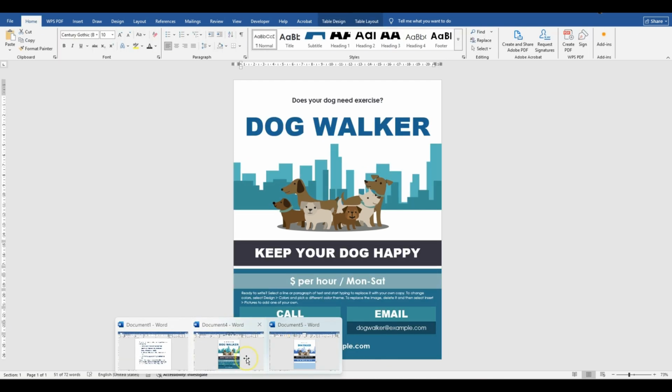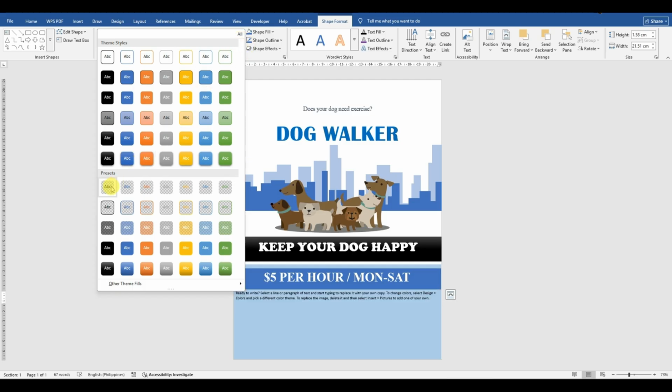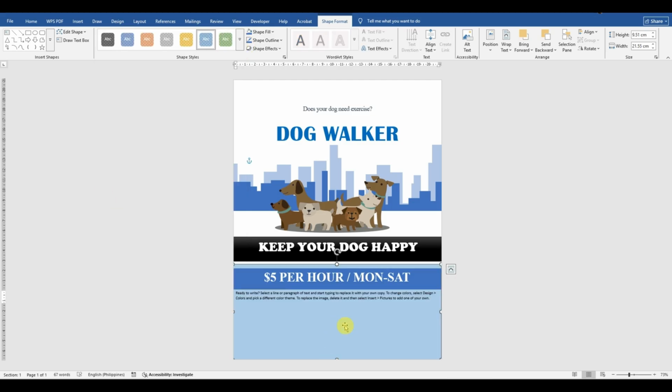And then for example, let's copy the information here and paste it here. Then of course, for the color to appear and for this border to be removed, all you need to do is click on this drop down arrow and choose transparent. And as you can see, it is there already.